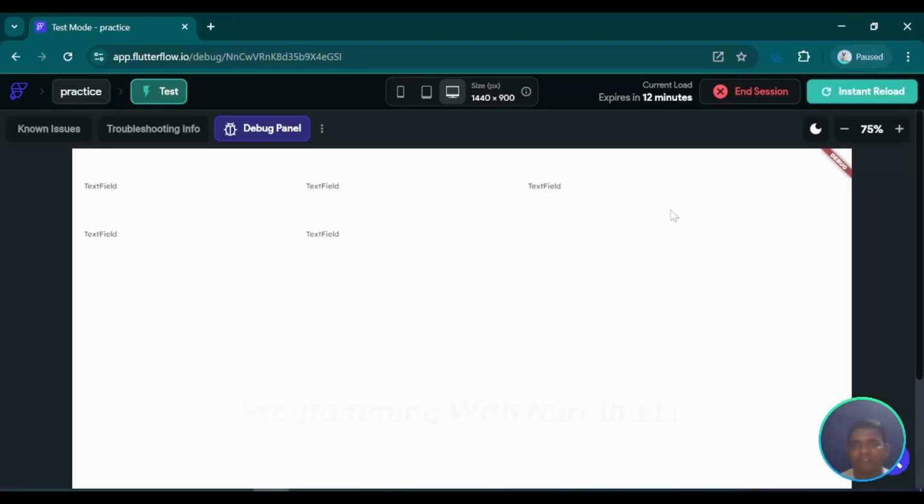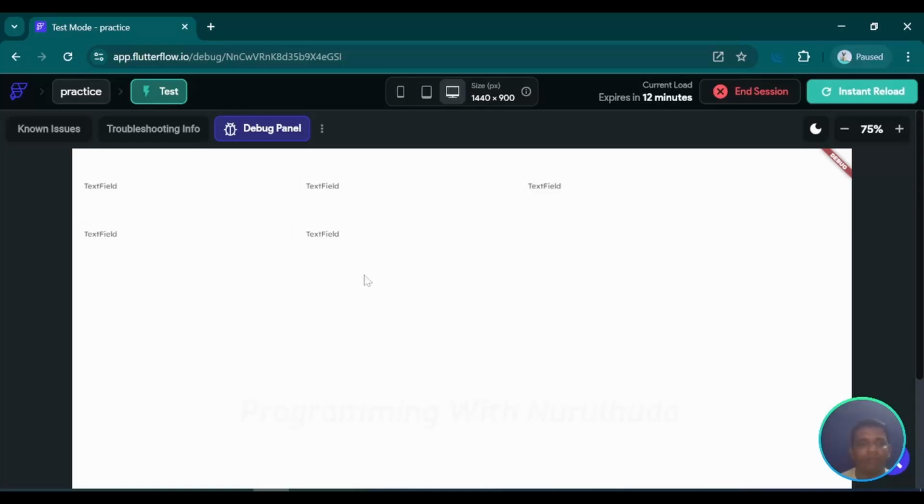Now the application is started. Now we can see that we have already added 5 text fields and its width is 400 pixels. Here what happened is, 3 text fields adjust in the first line and 2 text fields adjust in the next line. The advantage here is that it automatically adjusts when items do not fit in the first line.